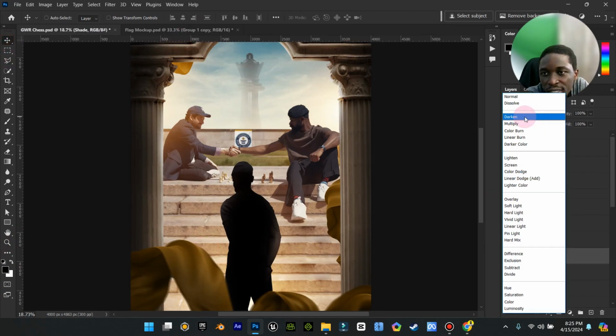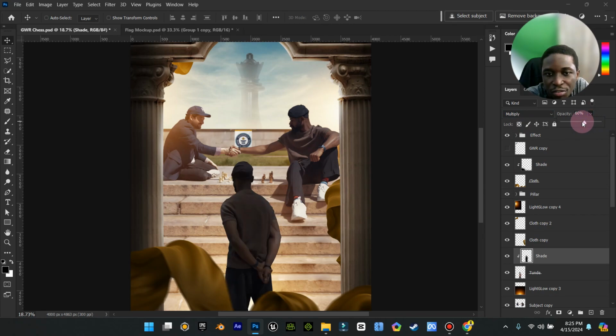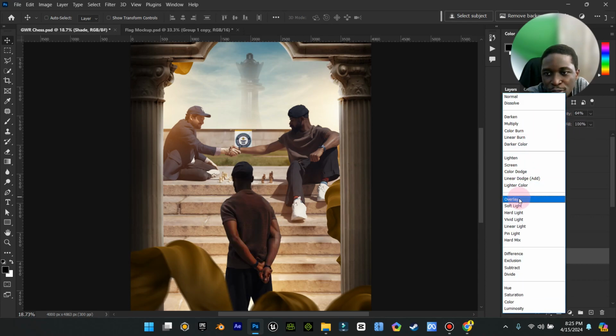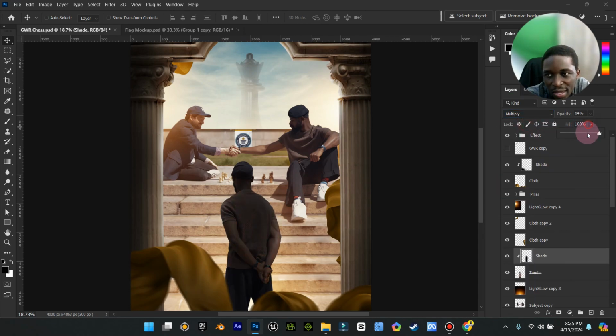And after doing that, add multiply and then reduce the shadow. Or we can use overlay, but I don't want to use overlay because overlay looks, I don't know, multiply looks more realistic, but multiply also looks darker. It looks darker, so that's where the lights would come in.